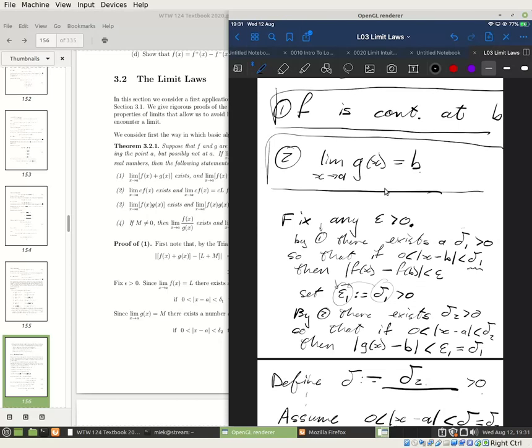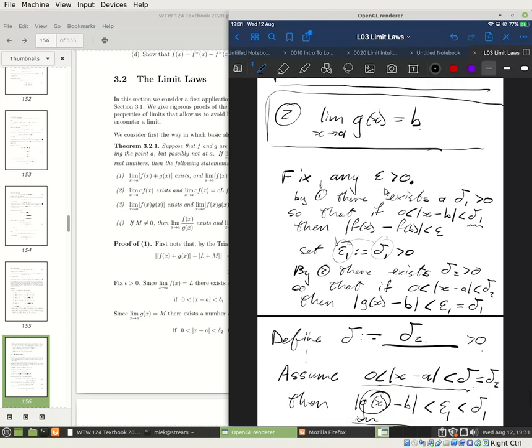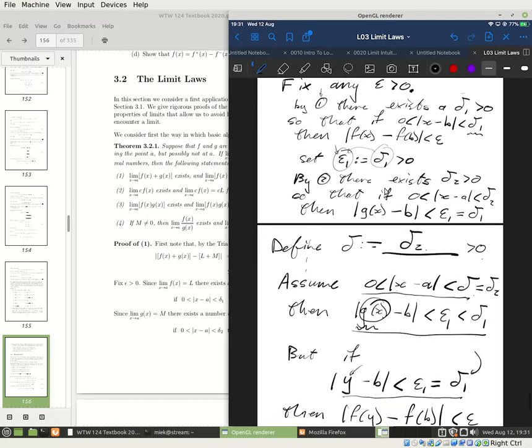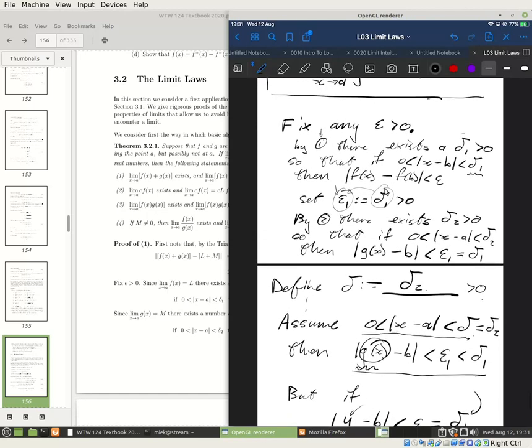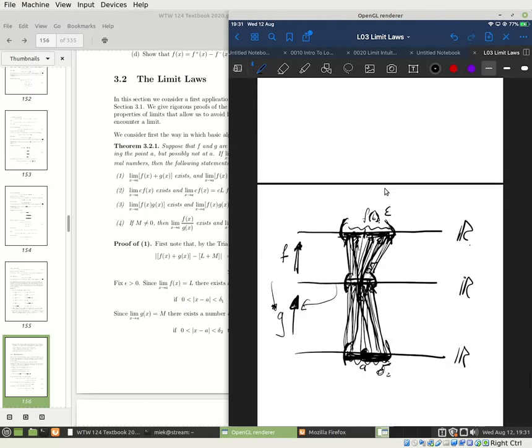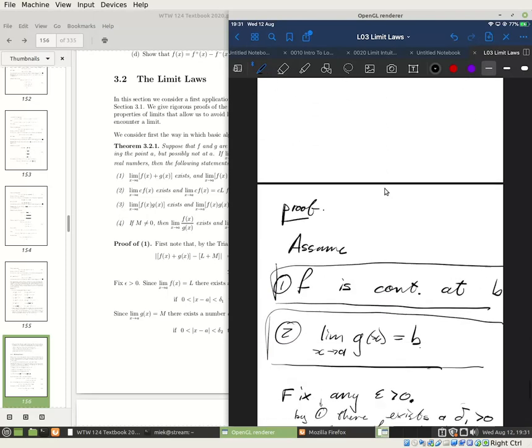But epsilon 1 is defined to be delta 1. Okay. Then what are we looking for? We are looking to define a delta. We just take our delta 2 here, and this is what we've done here on our diagram. So we first find our delta 1 here at this level. We use that as our epsilon to find our delta 2 at this level, and on this level we just define delta to be our delta 2.